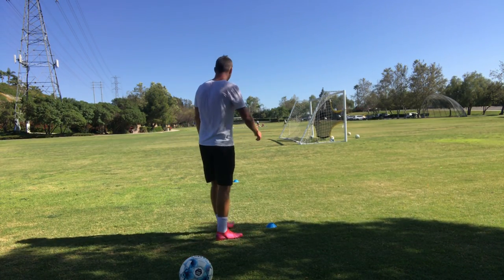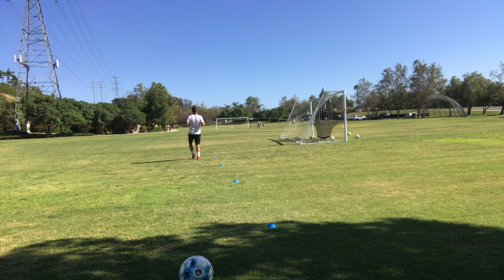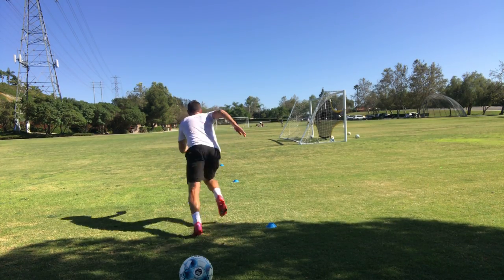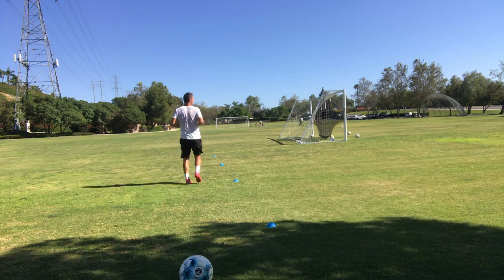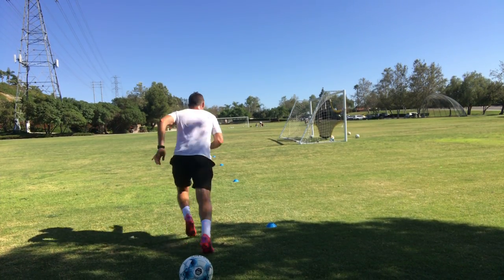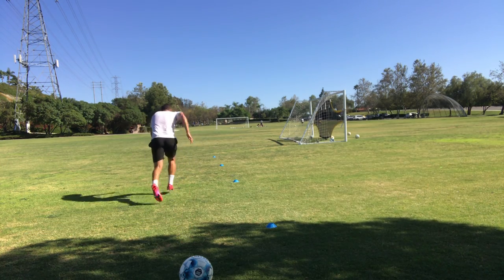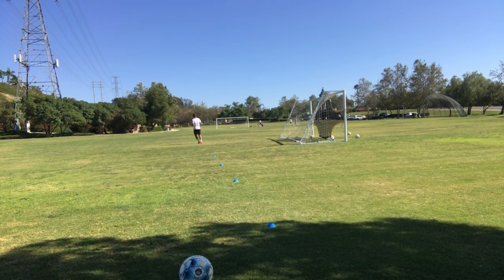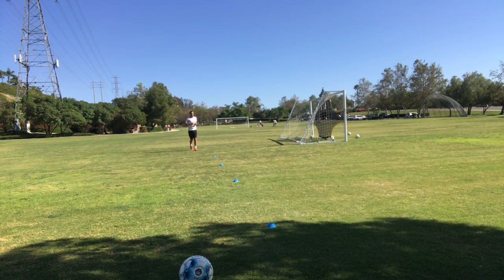Okay, and so he's sprinting to the last cone, jogging back. Now he's gonna sprint to the third cone, jogging back. Sprinting to the second cone, jogging back. And now he's gonna sprint it out all the way. Very good. Okay, and then you're gonna jog it back. We're gonna go through that three times.